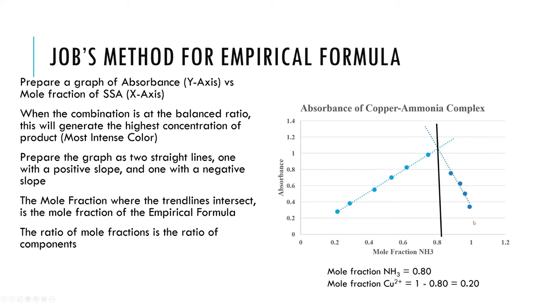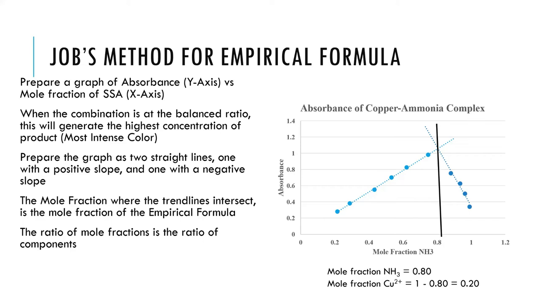When you graph these, you can plot them either as two separate series in Excel or a graphing program, so that way you can obtain two separate trend lines. Or if you're graphing by hand, you would draw two separate trend lines for these two different portions of the data points. And if you extend the lines beyond where the data points finish, extending the trend line beyond this last point, and here extending the trend line beyond that first point, you're going to see where these two trend lines intersect or where they cross one another.